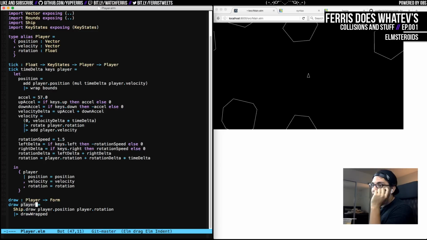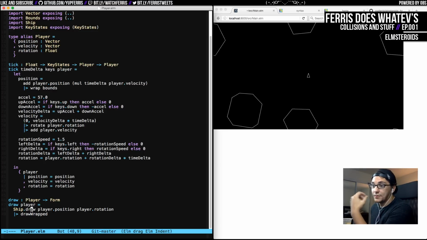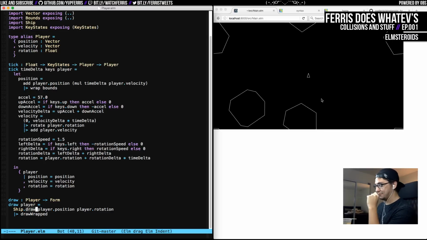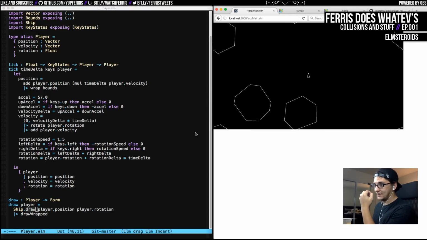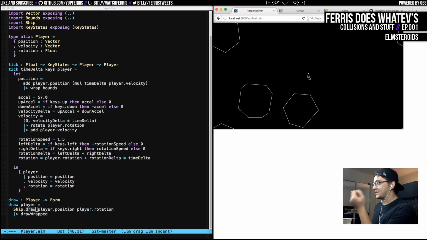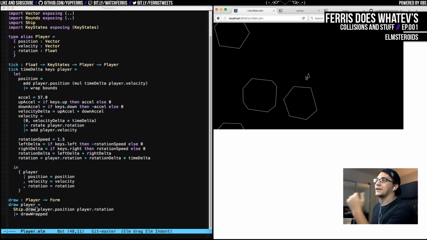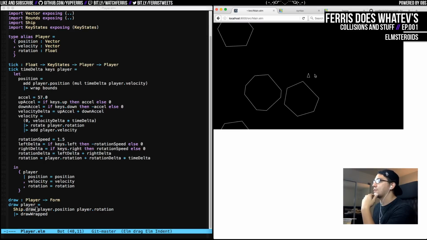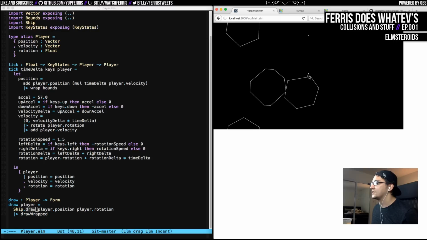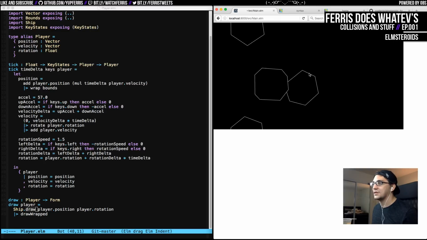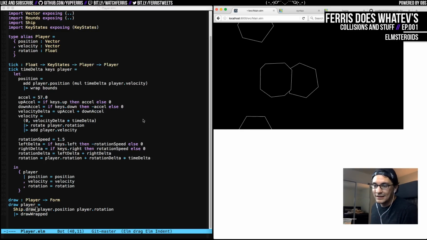So then the draw function is just going to take the player and pass its position and rotation into ship.draw, which is another module that defines the player's ship. And I put that in a separate module for a couple of reasons. The first one is that it is kind of its own thing. The ship is kind of decoupled from the player. The fact that the player draws a ship is really the only coupling they have. But the other thing is, when I fire a bullet, you'll notice it comes out of the nose of the ship and not the center of the ship. And so I use the separate ship module to calculate the ship's metrics without having to rely on the player module, because that just didn't feel quite right.